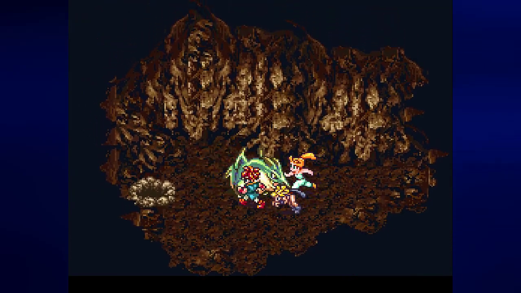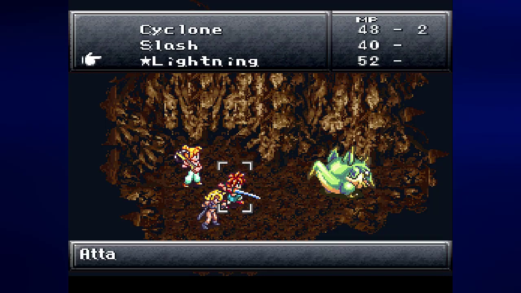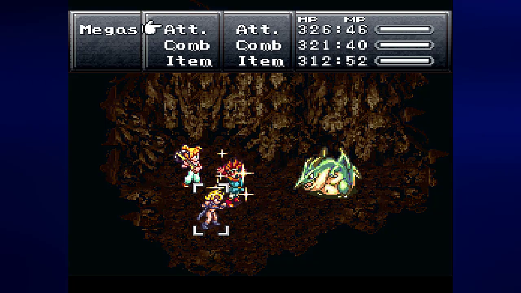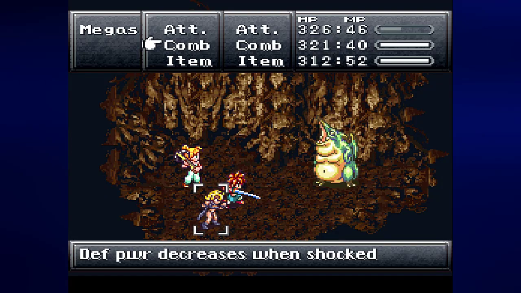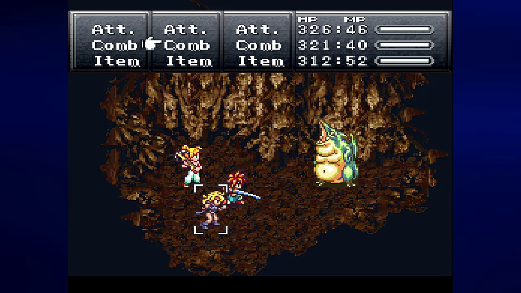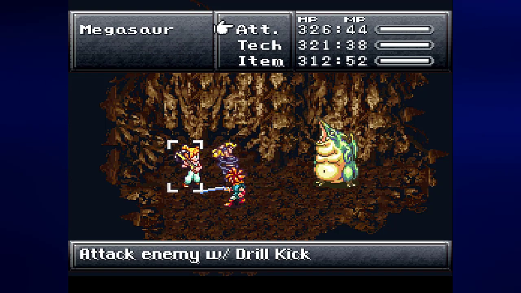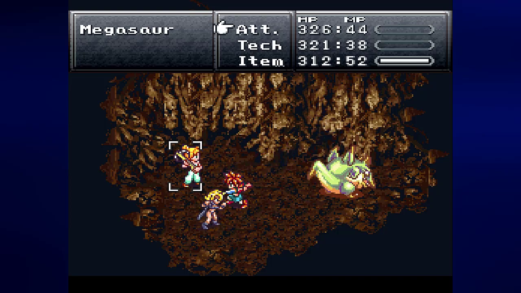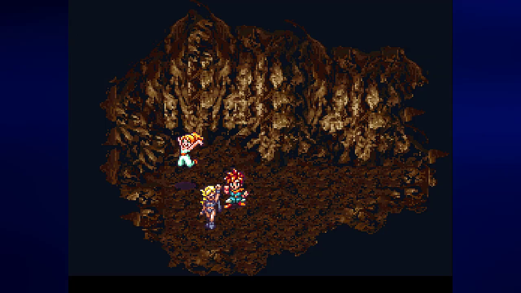And here's another new enemy. The Megasaur. The Megasaur can breathe fire on you, but you can also shock them to do some real damage and cut through their defense. Defense power decreases when shocked, but it can release that excess energy and do some real damage to you if given enough time. While it's shocked like that, it can't really attack you, so keep that in mind. And hey, Drill Kick came in the clutch again. 147 experience, 2 tech points, 1 fang.